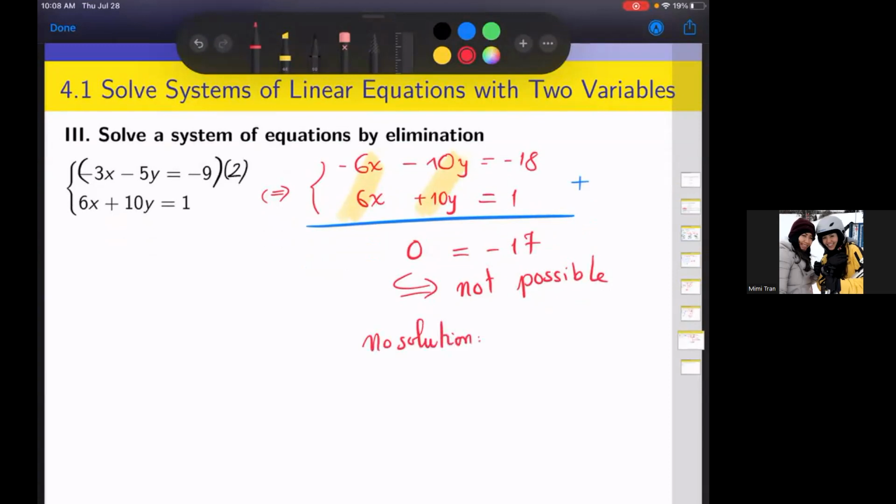So what does it look like if you graph these two? One line means you have a lot of solutions. With two lines, think about 10 Mile and 9 Mile parallel, right? They never meet each other. If you want to be fancy, you can write this. Does anyone know what that is? That little zero with a cross. Empty set. So empty set means no solution.